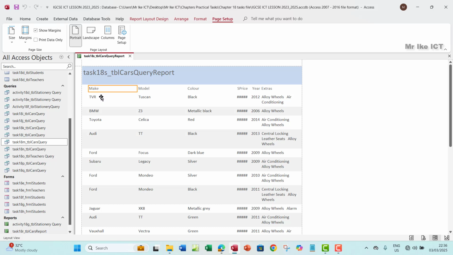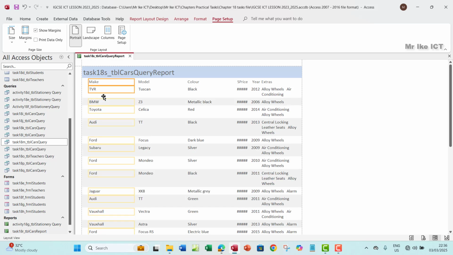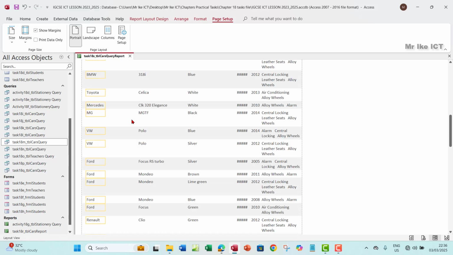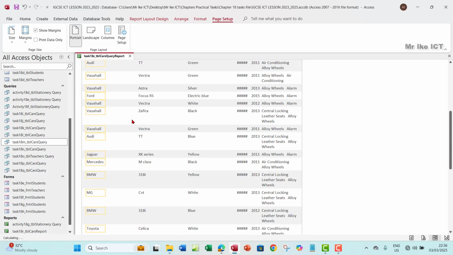Let me hold down my control key and click here, and then shift it to the left. You want to resize this and move it to the left a bit. I hope everything is showing well. Okay, everything is showing here.